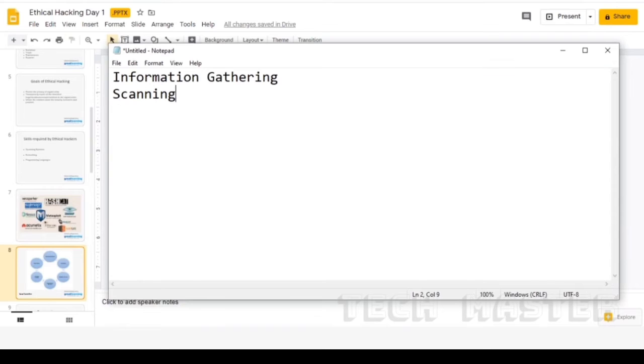Then once you have gathered the information and done the scanning, the third step is going to be gaining access. Gaining access would be how you are going to enter the bank and how you are going to perform the different activities with the bank. So you need to gain the access. If you are behaving like a robber, you need to have access to the vault. Like in the series Money Heist, you have to have the access where you are going to perform and do multiple things.